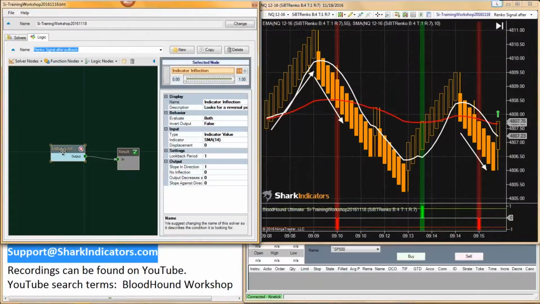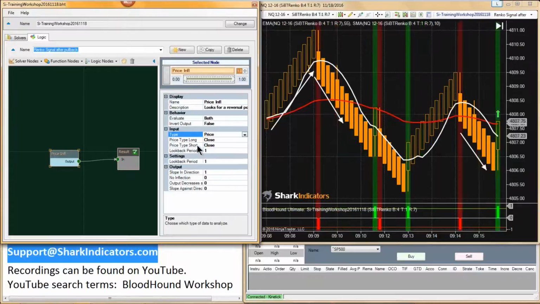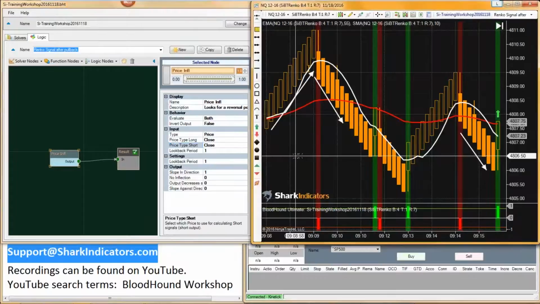So we're going to take our inflection solver here, and we're just going to look for a price inflection. I'm going to give this a name, and then change our type of input to price, and we'll just look at the closing price there. And there we go.